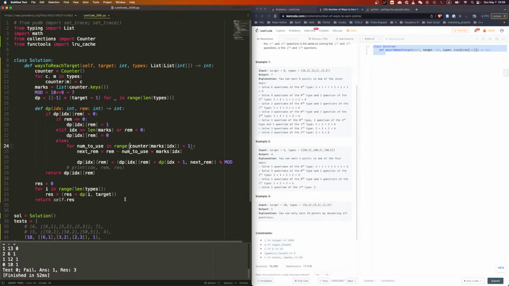Because all I need is to know if I use the first. Now I have to use the first. I have to use each index. I either use 1, use 2, use 3, or I don't use the first. So that's what happens, right? If I don't use the first, I'll go to the second one. And then I'll return rest. Does this one work?